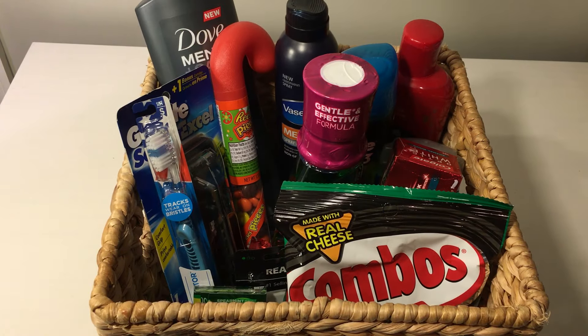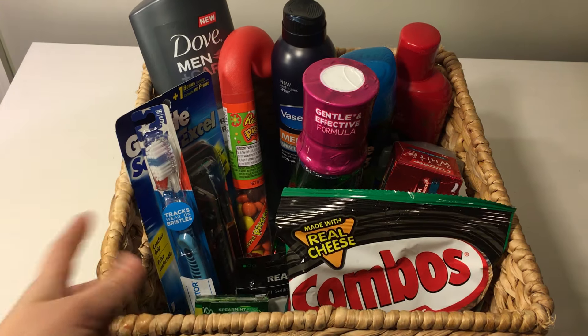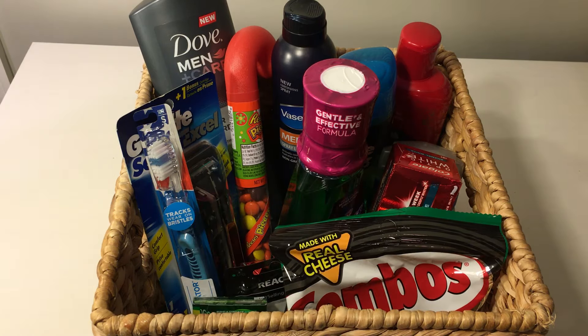So this is my suggestions for the men's gift basket. I hope you found this helpful. Use what's in your stockpile — don't feel like you have to go buy something specific. If you have different snacks, throw in whatever snacks you have on hand, whatever shampoos you have on hand. Just make sure it looks cute and personalized. And that's it. I will see you guys tomorrow for the For Her Basket. Bye!